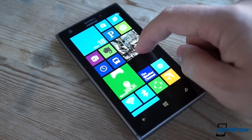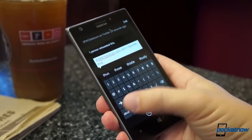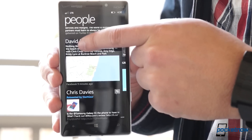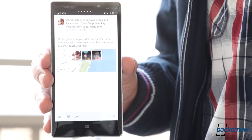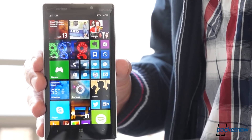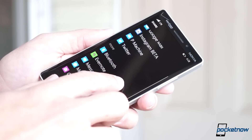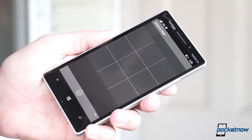The People Hub was early on one of our favorite aspects of Windows Phone, but it fell out of favor over the years as its functionality lagged behind the social networks it depended on. With 8.1 the Hub has been — for lack of a better word — platformized, meaning tapping on an update brings you right to the app of the network it came from. That means more features and abilities brought more quickly, without needing to wait for Windows Phone upgrades. In the same vein, sharing media has been rethought to better resemble the Android paradigm — you're given a list of apps and taken directly to them to share. Once developers update their apps to take advantage of the new framework, this will be a very welcome change.